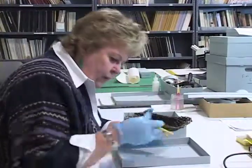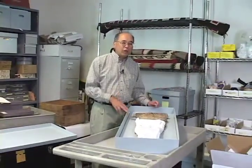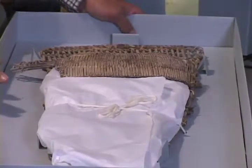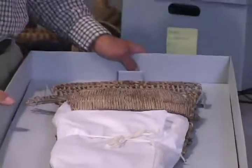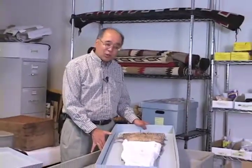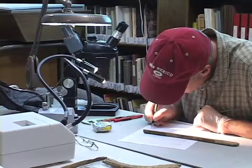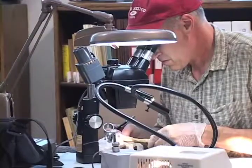One aspect of our collection is that it continues to grow with basketry that we get from various residents in the state, either collections that are historic in nature, or in this case, possibly prehistoric. This is a cradle board from the Winnemucca Lake area, private property. As most of us know nowadays, we can't go out in the desert and dig up artifacts or actually even pick up arrowheads on archaeological sites, as there are laws that are actually enforced nowadays.